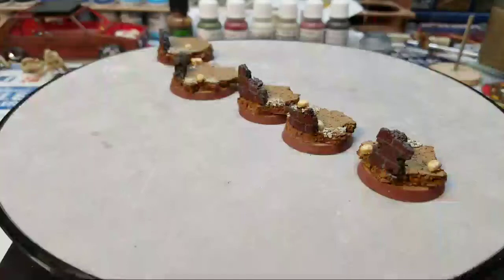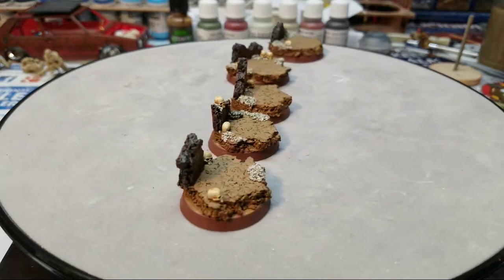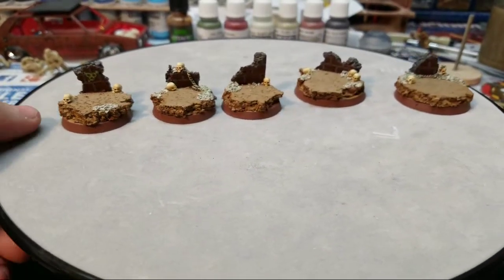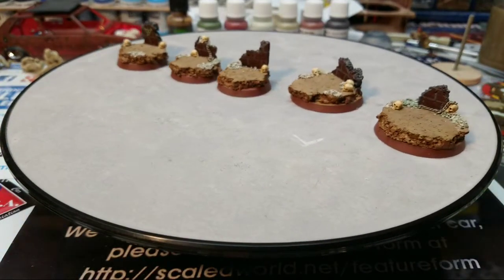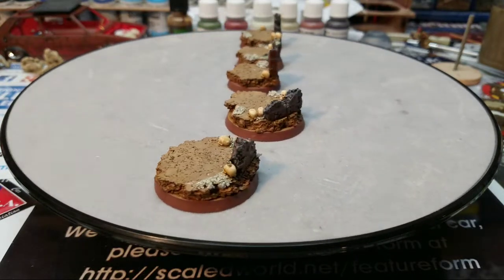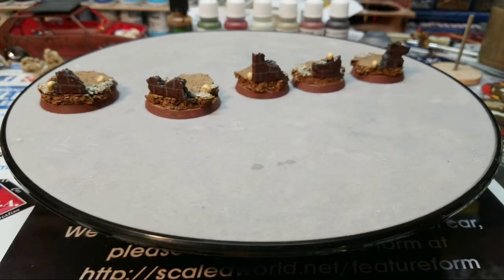Alright, hello guys. What I'm gonna do is a little something different for you guys today. Today's gonna kinda be for my figure friends, you guys that are painting figures and stuff. I posted this up on the Styrene Syndicate the other night, and people were asking for how to.